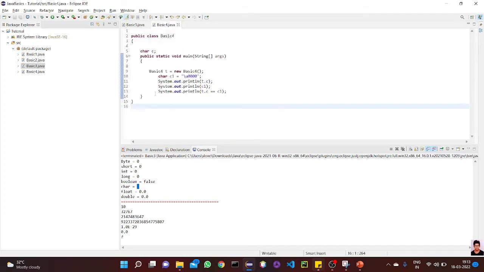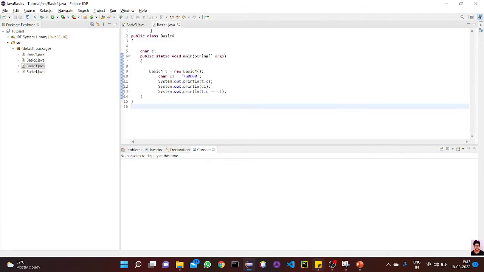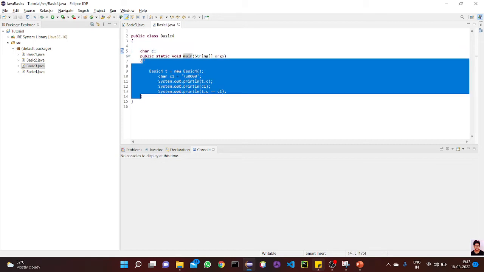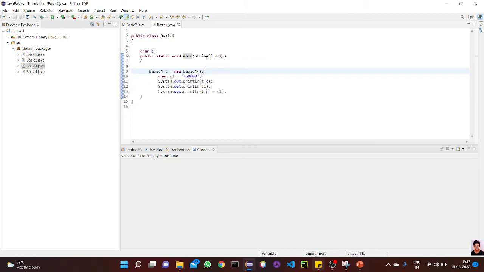There is another class I have written over here, which is Basic4. Here I have declared a variable with data type char, char c. This is our main method, where we are creating the object for our class. This is the name of my class, and t is the name of the object which I have created.